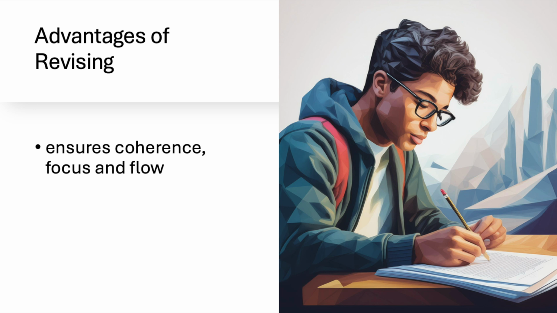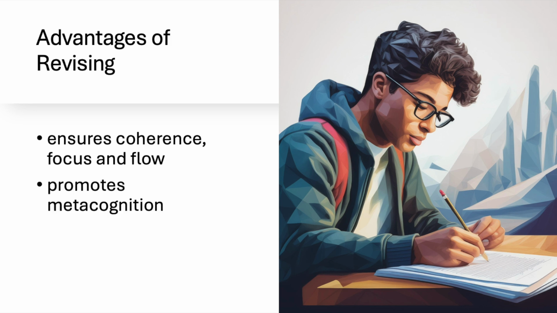And at earlier stages, we might be more focused on making sure our arguments are clear and well supported, that the paragraphs have a clear sense of unity, they don't overlap with other paragraphs. At later stages, we're more focused on style and grammar, making sure our wording is concise, ensuring our points flow smoothly with nice transitions and a clear narrative structure. It's this attention to detail that promotes metacognition, the act of thinking critically, not just about the essay, but about the essay writing process, forcing us to be more objective in evaluating the quality of our own work.